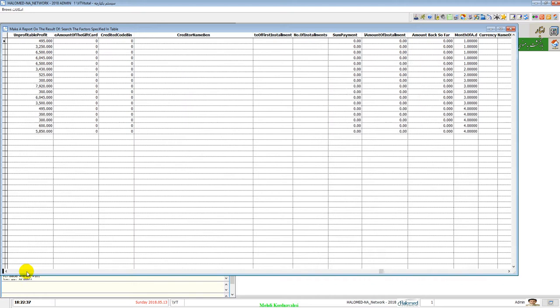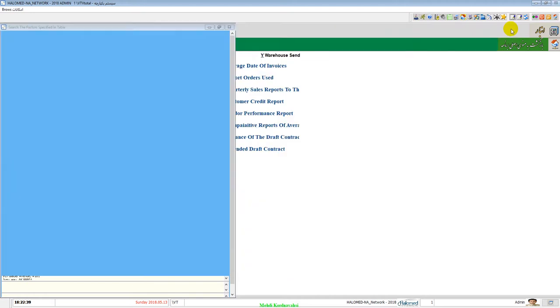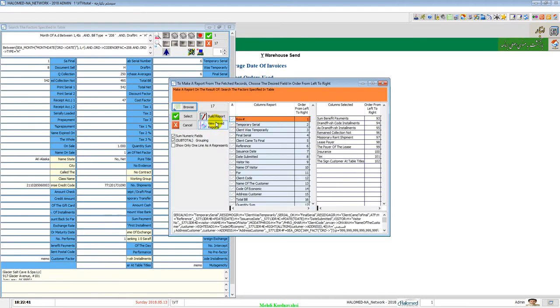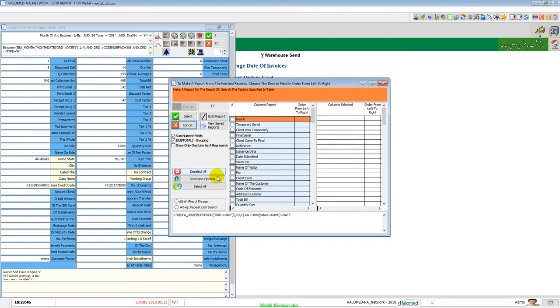And also you can make a report, and I want to make a grouping only by month. I delete the second key, and I use the saved preferred report.